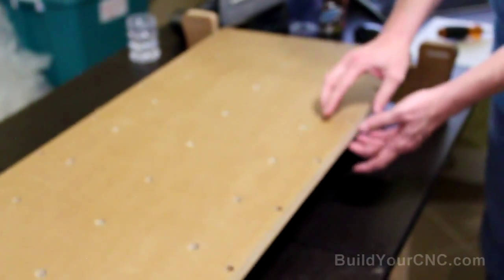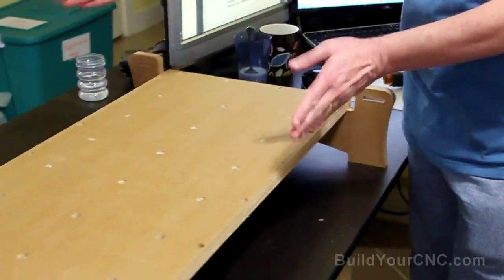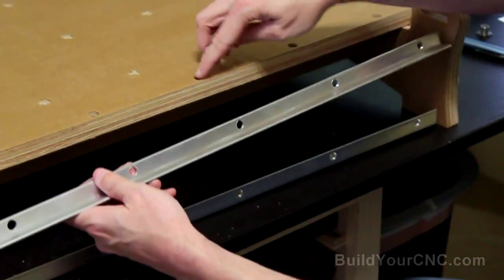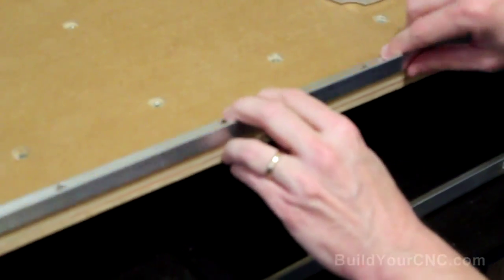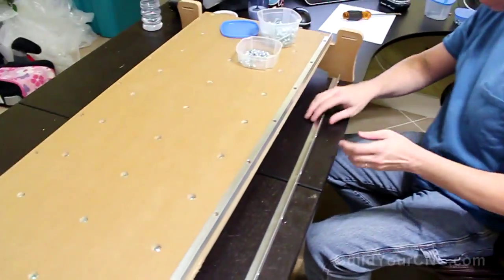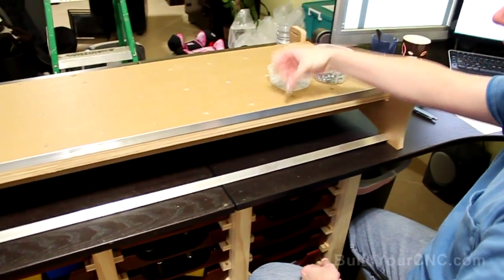When we put on the rails, we're going to make sure they are on very loose so the rails will be able to move in and out, because when we put the gantry on, the rails are going to have to match the sides of the gantry. These are the rails — they're aluminum 6061 — and you'll see they have a large hole to match these holes, and these holes are also large, so it will permit a lot of adjustability. To make sure the v-groove bearings are going to reach the rails, it has to be oriented in this direction and not the other, because the v-groove bearings would not reach that side. Make sure you have both sides in this orientation with the bottom one in this orientation as well. We'll be using one-and-a-half-inch screws that are quarter-inch diameter, and we'll be using the nuts.